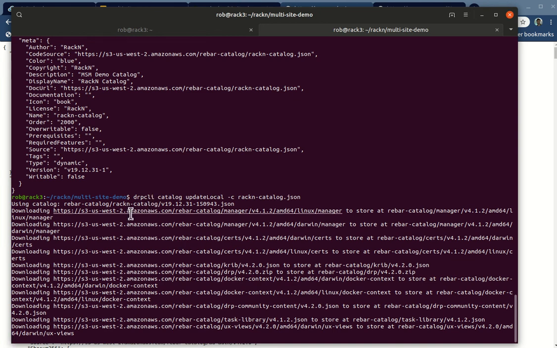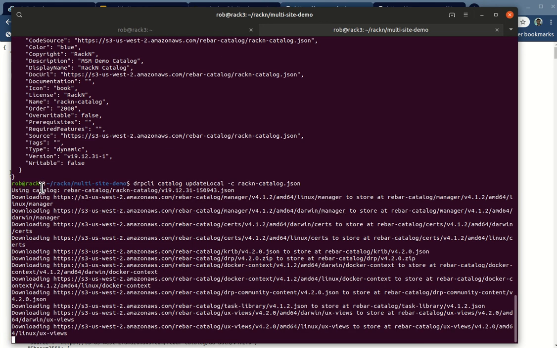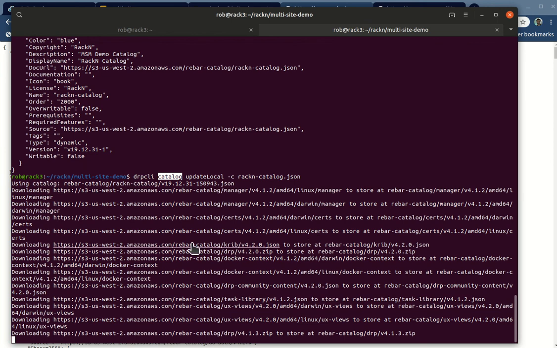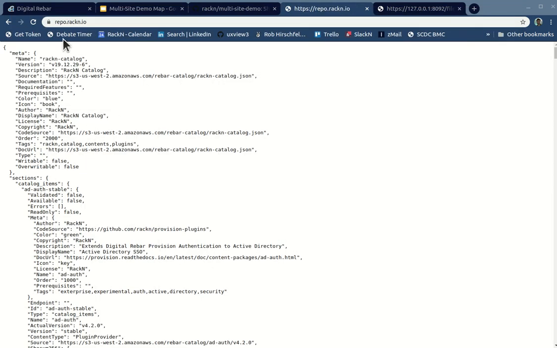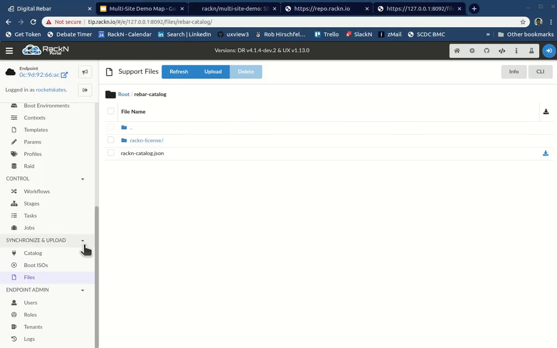But now what literally is going on is the manager, and this is a feature of the manager code. That's why I called it against the catalog, but this is an action included by the manager. And it's literally dragging in these files out of the catalog and storing them. Let me show you where it's storing them. It's nice to do it where you have a fast internet connection, by the way. I have a fast internet connection.